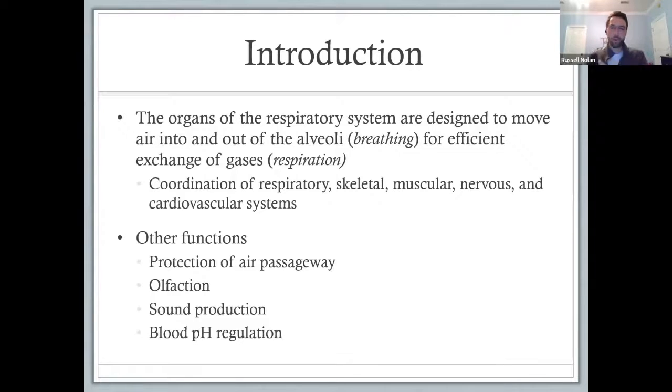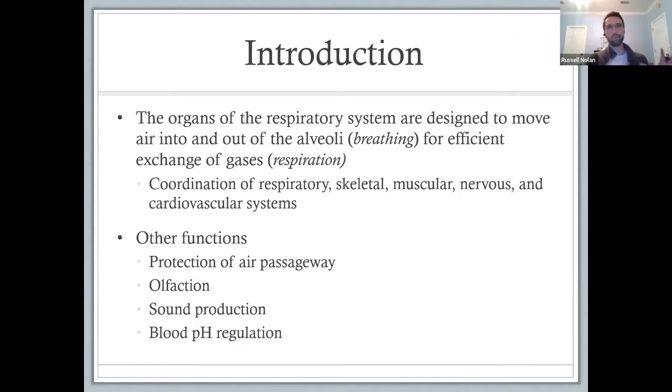But then the other part of the respiratory system, where we actually get the name, is respiration, in that we need to exchange the gases. So we need to get oxygen from the outside air, get it into your bloodstream and get it to your tissues, to your cells. And we need to get carbon dioxide, which is a waste product, away from your cells, away from the tissues, get it back to the lungs so you can breathe out that carbon dioxide. So we see this relationship between breathing, moving air in and out, and then the actual work of respiration, which is moving those gases across the alveolar membrane and then also the tissue membrane.